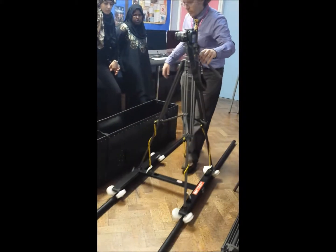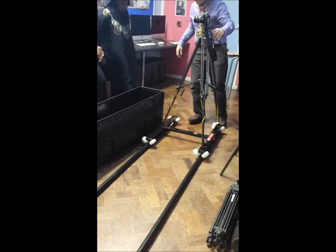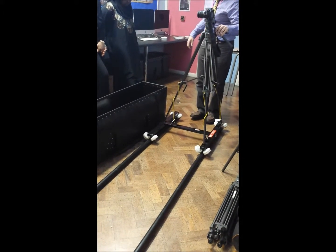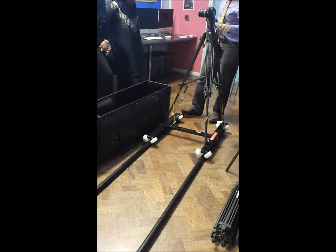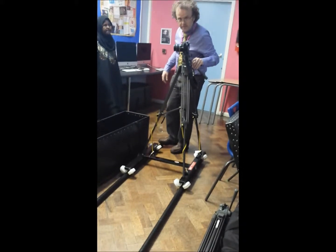Remember, if you go over the edge, if you go off the end, you're going to have a big bump, which isn't good. So it's often a good idea to put something over the end, at least on one of the tracks, and that will stop that.